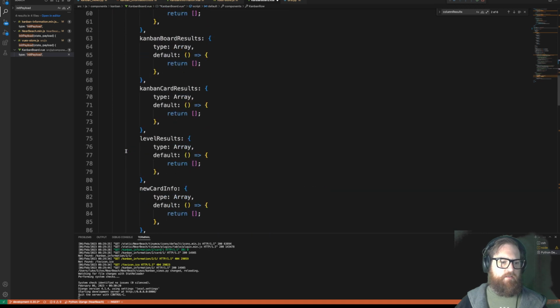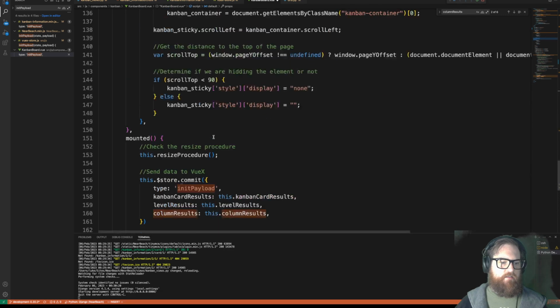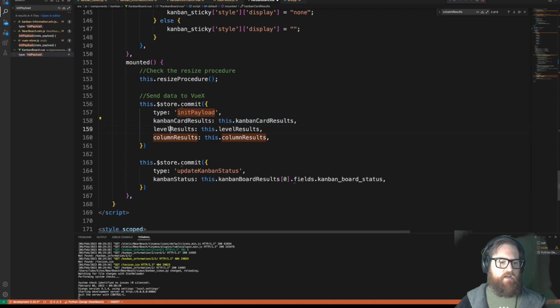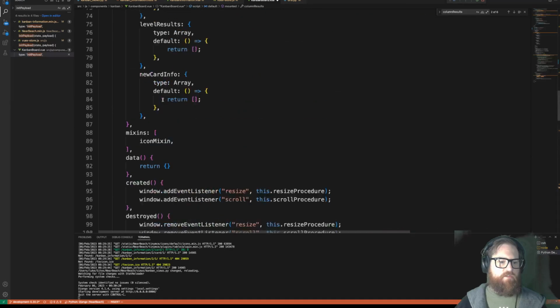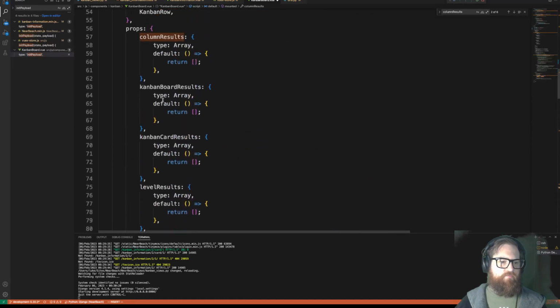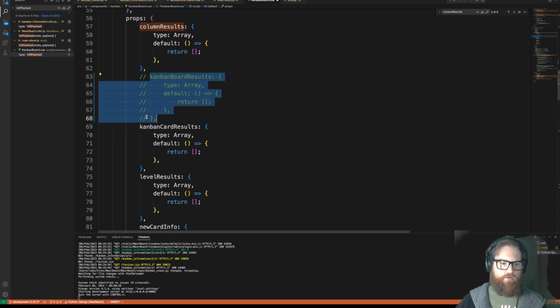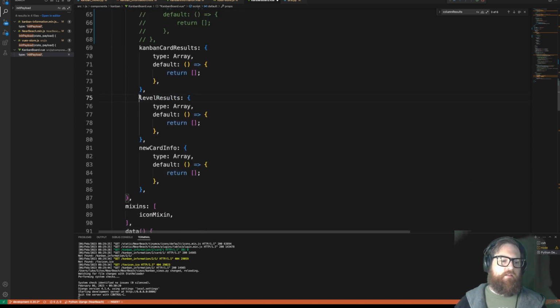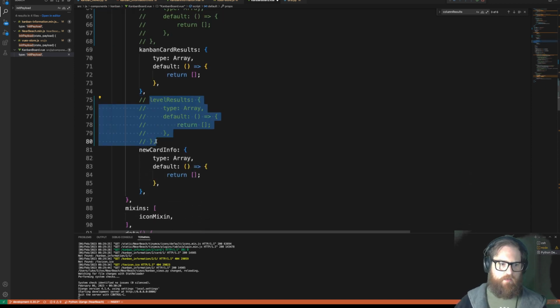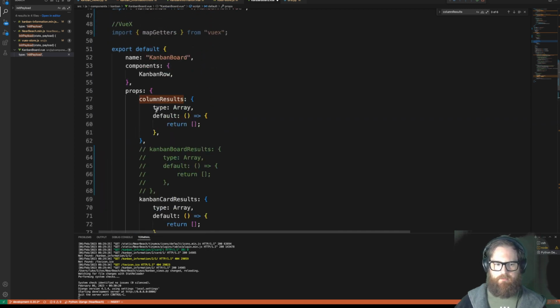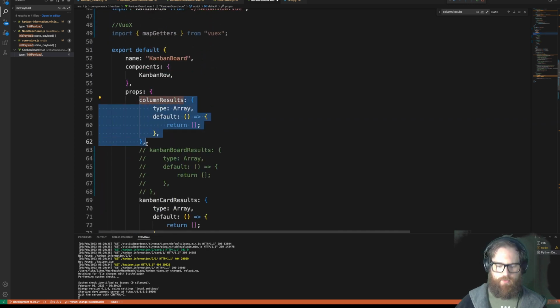So the idea is we'll get rid of Kanban card results, level results, and column results, but we'll move those particular features out. So Kanban board results. All right, that will just go boop. Level results, that will also go boop. And column results will also go boop.